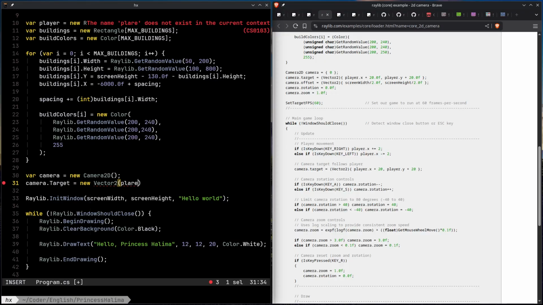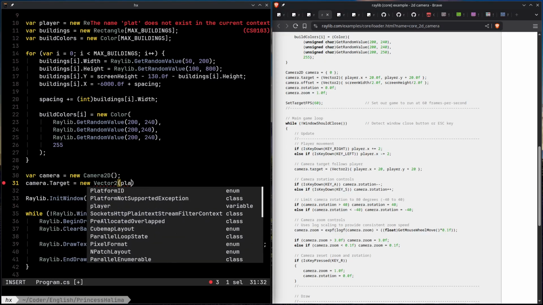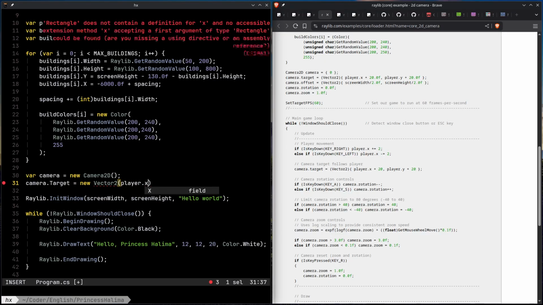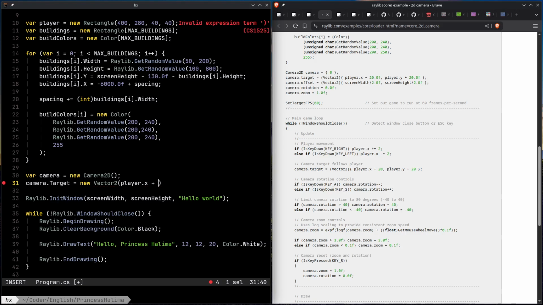Let's pass player at x plus, and then player.y plus this. And yeah, this is not liking it. Vector 2, where are you?